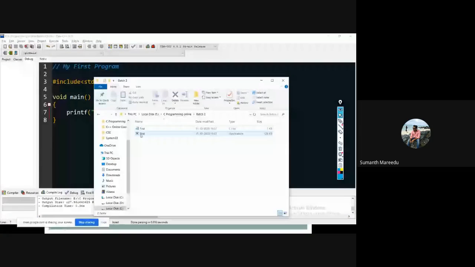You will get an extra file with the same name. But this is not a C file, this is an application file, which will have the machine code. We cannot understand that code and we cannot open that file. But when you are running the program, that will happen. That step will continue with this file, not with your C file.